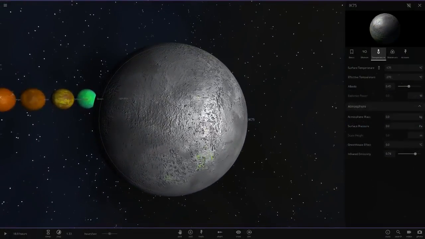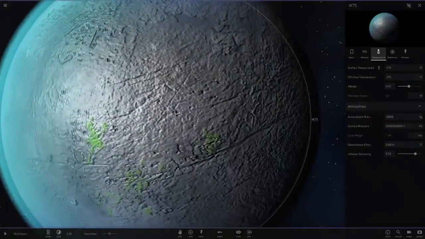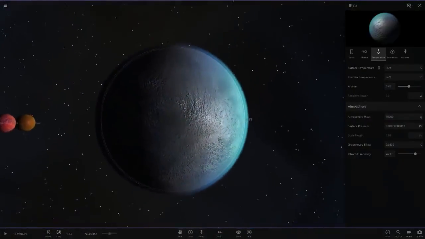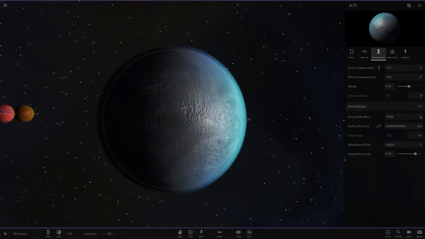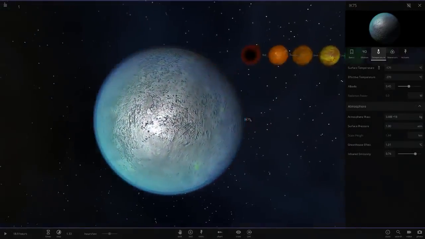So that's that. And now atmosphere. They don't mention anything about an atmosphere, so I'm just going to add an atmosphere so the water won't evaporate or anything. So there we go. We've got a nice blue sort of colour atmosphere, and a few areas of green surface there, so looking good. Let's just go over 180M. That should be fine. So there we go, so that is IK75.